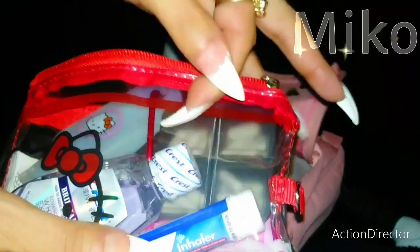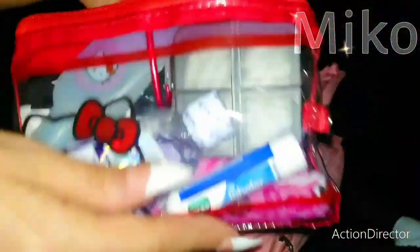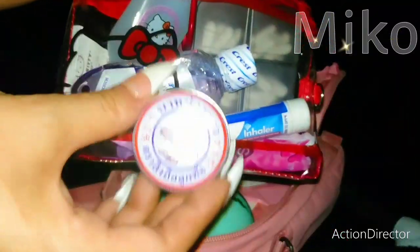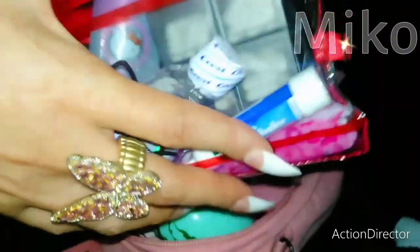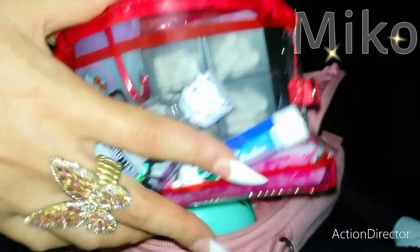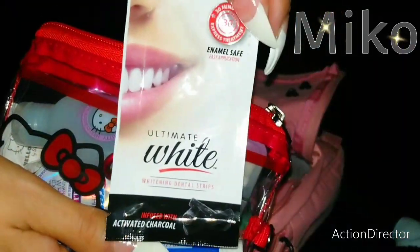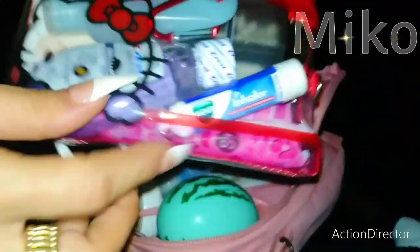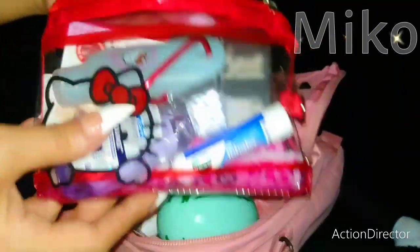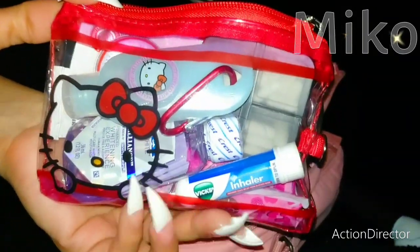This is the White Monkey that I like to use for pain — your neck hurts, your roots. It even works for headaches. If you have a really bad headache, just put a little dash of this on the temples and your headache will go away. It gets really cool. And then I have my ultimate white strips that I like to use, and a few tampons and a little Vick's inhaler. So all my essentials just fit within this cute little essentials pouch.